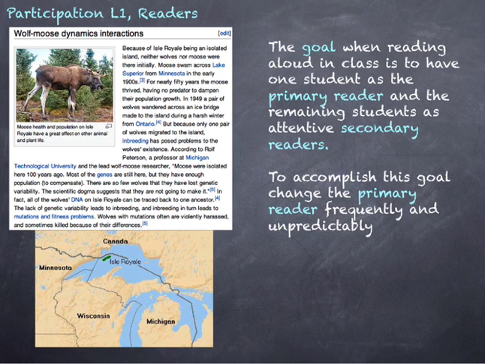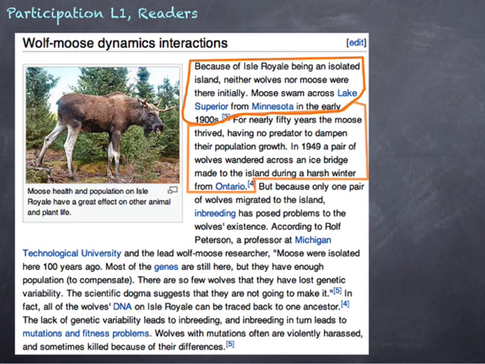EverTracker helps in this goal because students cannot predict when they will be asked to read and therefore should be more engaged as secondary readers. Keep section lengths fairly short. Keeping lengths short has the added benefit of requiring more focus by secondary readers. If you instead always break at the end of a paragraph, some students will not read along but instead just watch for paragraph changes. The transition from one primary reader to the next should be done with a minimum of words. Thank you. Next is Jordan.